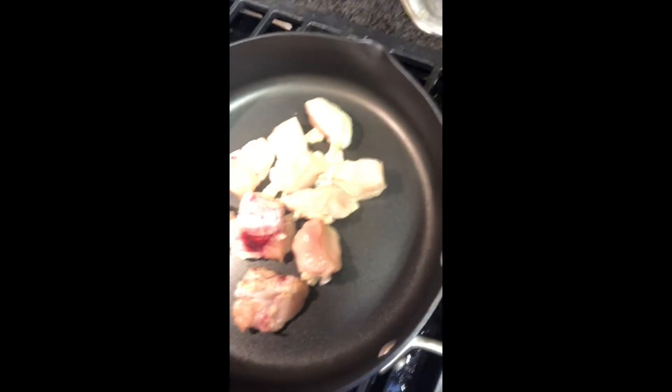Hey everyone, I'm going to do a cooking video real quick — I haven't done a video in a long time. Let me turn down the computer volume so it doesn't interfere with our cooking. So what I'm going to do is cook some ramen noodles with some sautéed chicken, and I'm going to add some veggies and whatnot. I have the chicken in pieces — all breast, a little bit of bones.